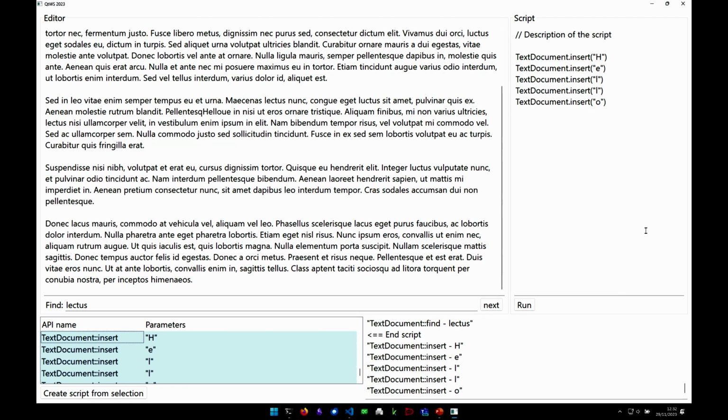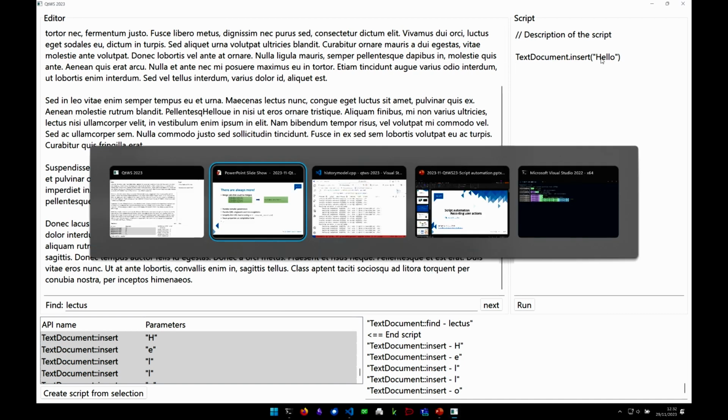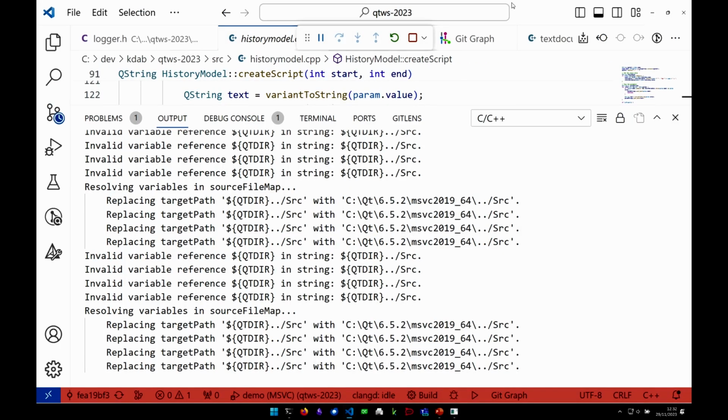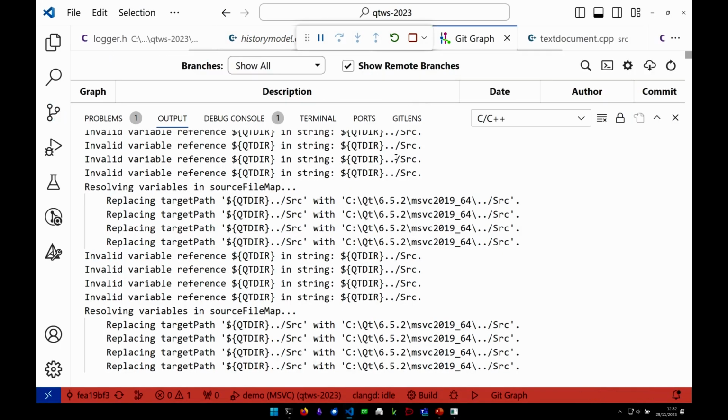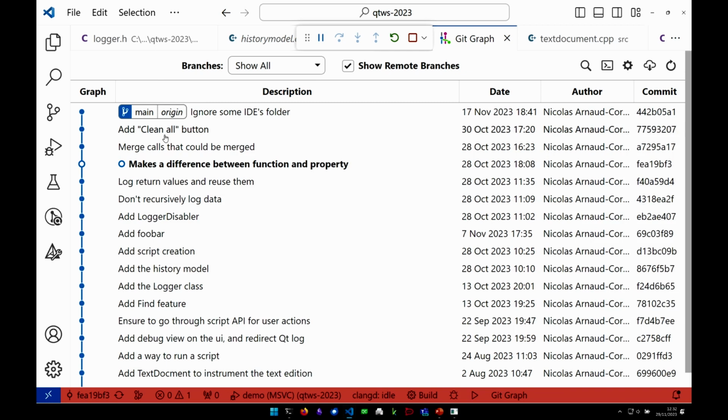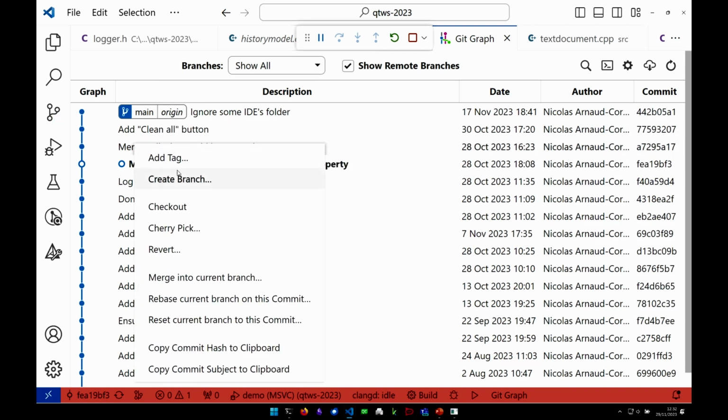That's not what the user wants. What the user wants is actually hello, like this, okay? So you need a way to merge different calls together. So that's the next thing here.